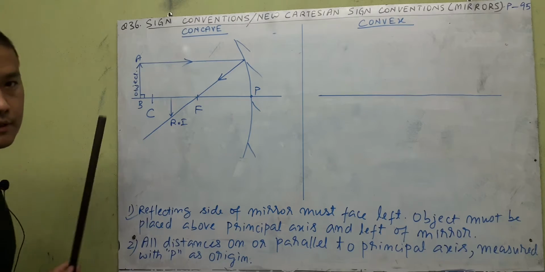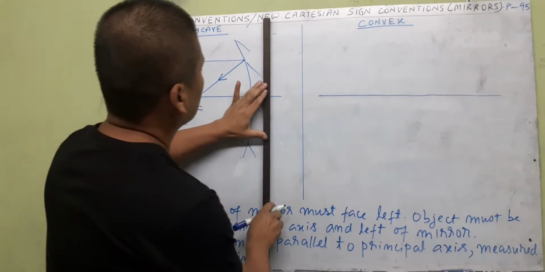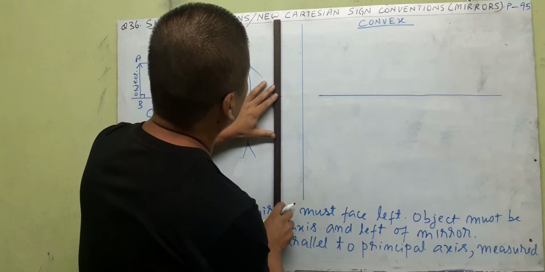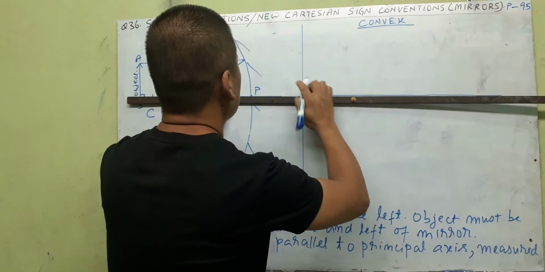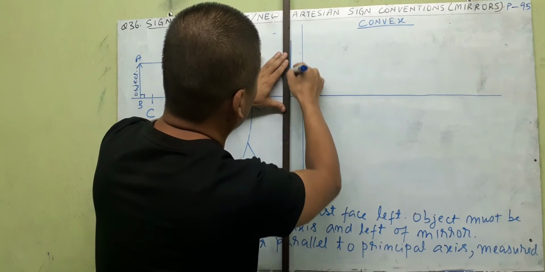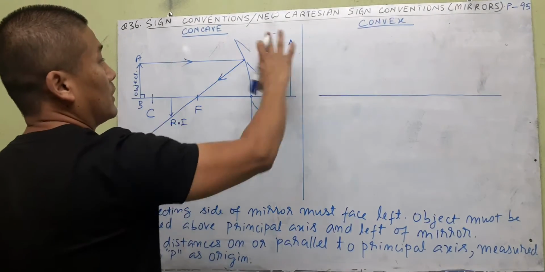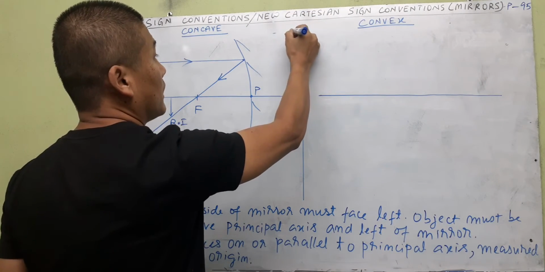Then in case 6 of question number 24, when the object was placed between P and F, we saw that an image was formed. That is the only case when the image was formed behind the mirror, and the image was taller than the object, bigger than the object, and that was virtual erect.